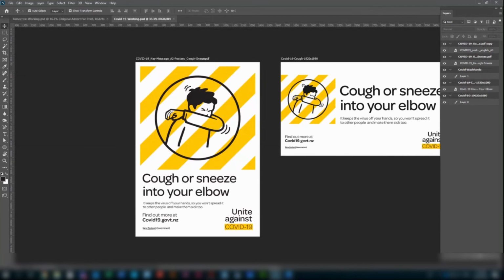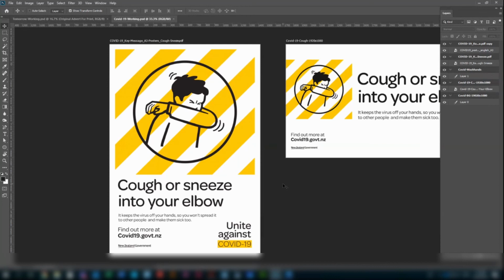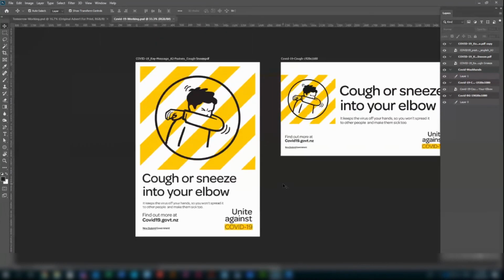First one is something that you've all probably seen a lot of, the COVID-19 posters. So this is the scenario. You've been emailed a brief from your health and safety manager to get new messages on screen really quickly. And we all were scrambling around online to try and find some things that would work. Most of us came across the PDFs that were available for us.